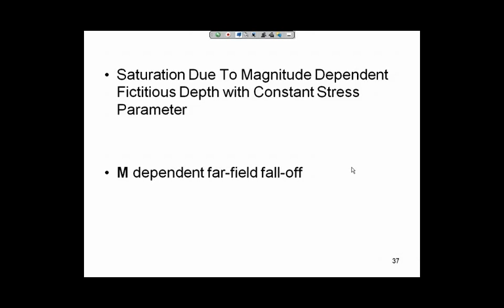Walt Silva again. Ken, you're exactly correct. The effect on saturation at PGA or with response spectra is a bit different between the two. So it will have different distance effects and different effects on the scaling with magnitude and with period. My own feeling is that the magnitude-dependent stress parameter is a more natural way to do it. It comes right out of the model.